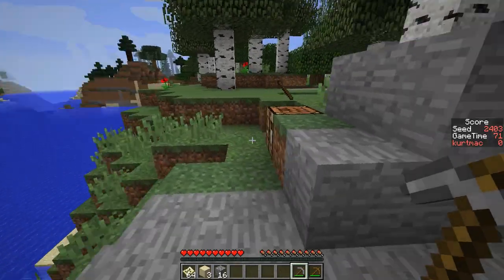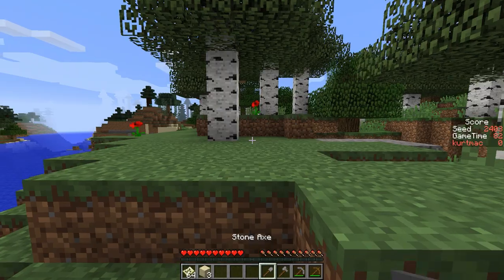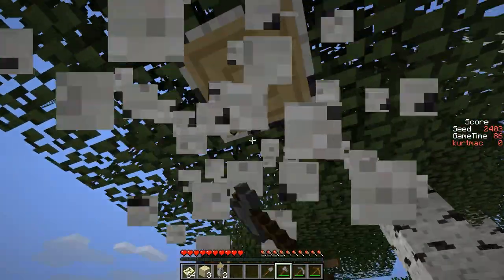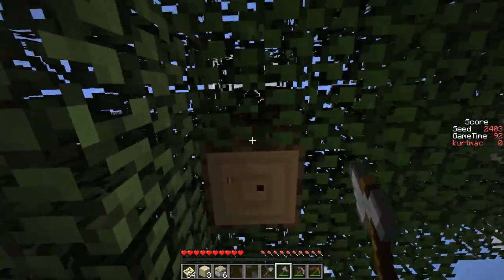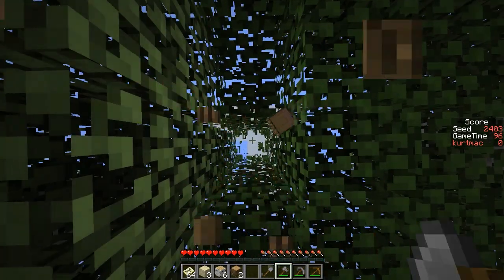Oh, about to find out. 16, get those sticks. I don't have enough wood, so let's make an axe as the first item of business, and then a shovel. Alright, let's get some more wood. It doesn't matter what type anymore. Alright, let's cut down the rest of this one. Maybe some apples will drop. I don't know if apples are a thing that I need, are they?